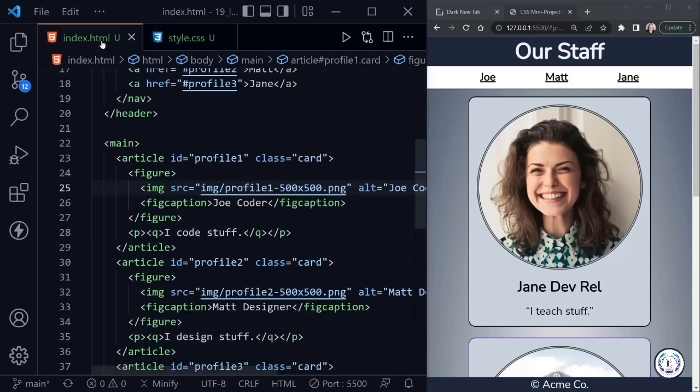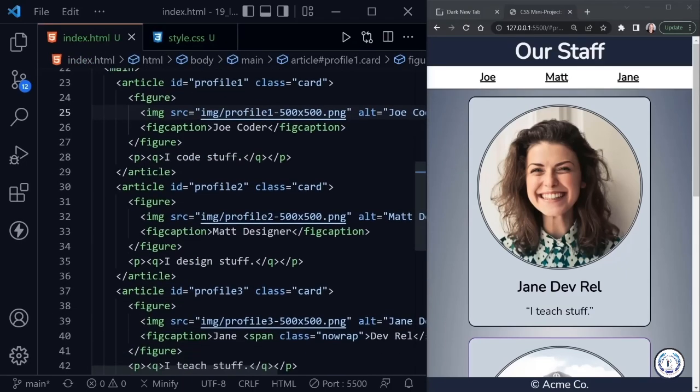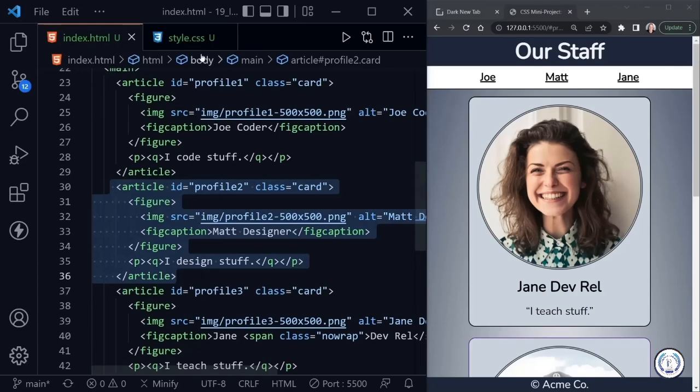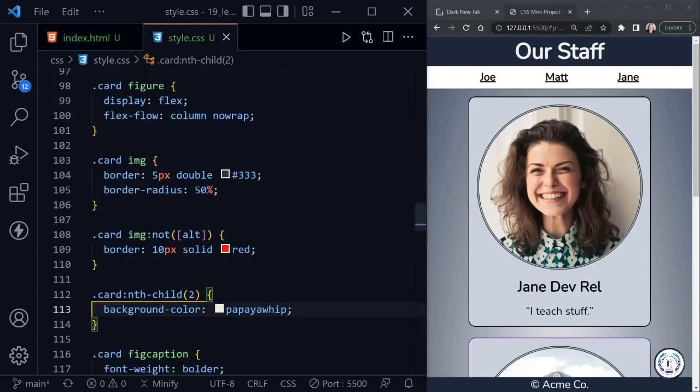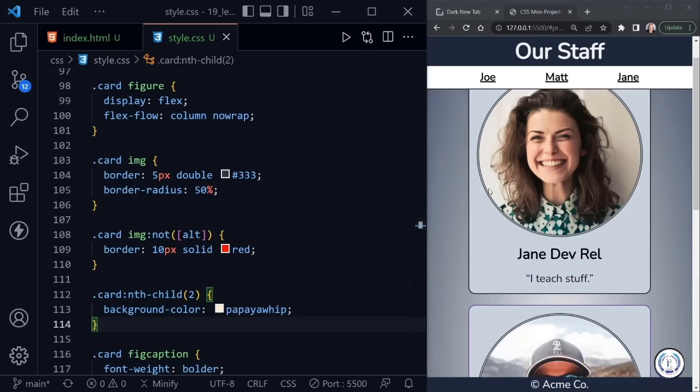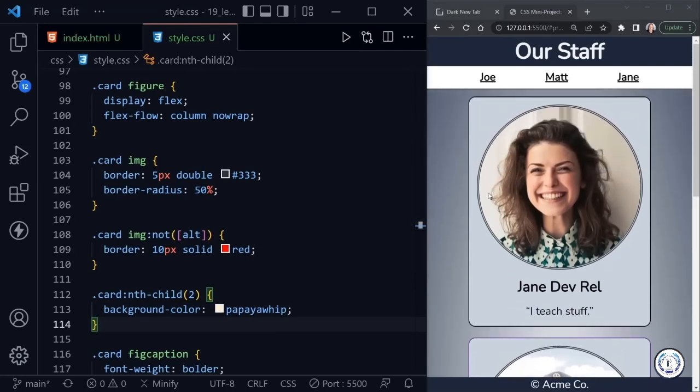However, if we look back at the HTML, Matt truly is the second card in our HTML. So this nth child selector is going to be based on the actual original order within the HTML, and maybe not what we see on the page if we have reordered the order that was in the HTML with media queries, or even without media queries. We could go ahead and reorder them if we wanted to, but the nth child will not be based on that.